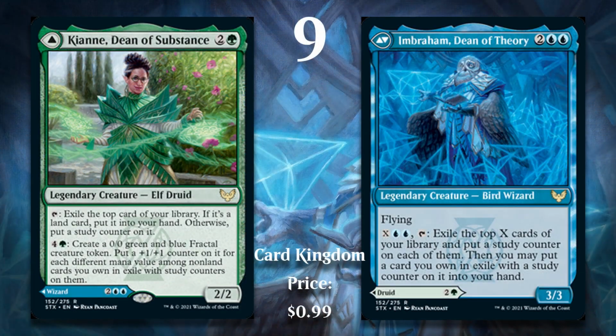At number 9, I have the blue-green Deans, which are Kianne, Dean of Substance, and Imbraham, Dean of Theory. Kianne is great because she can exile cards from the top of your library, and if they're lands, you get to draw them, so she basically can draw you cards. She also exiles those cards you hit, though, that aren't lands, and you get a little bit of value out of them because she has the ability to make these fractal tokens for 5 mana.